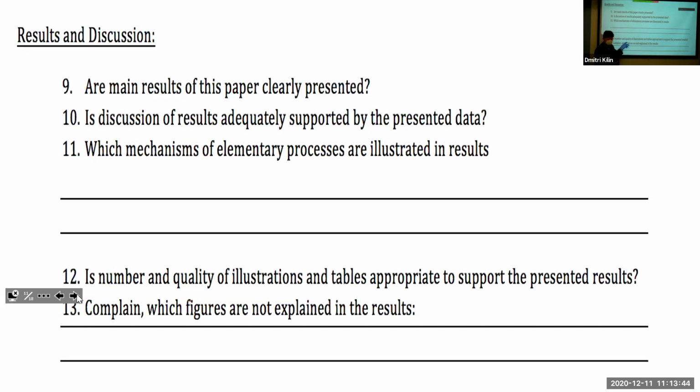Sometimes there is an insufficient amount of figures and tables, and sometimes there are too many. So if you see that the work you are reviewing has either too few or too many pieces of evidence, just make a suggestion to the author. Also, sometimes it would be really helpful if a reviewer sees that some pieces of logical sections, like figures or text fragments, can be swapped. Sometimes it really helps to improve the way it is perceived.